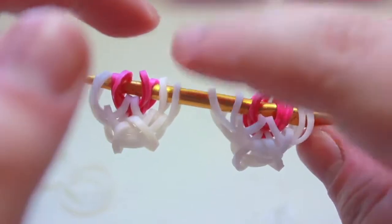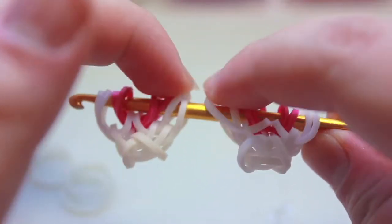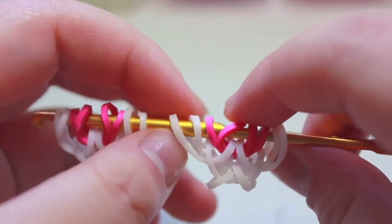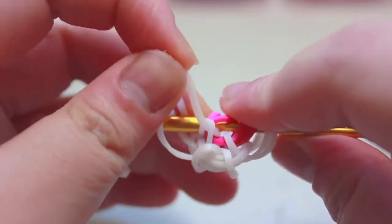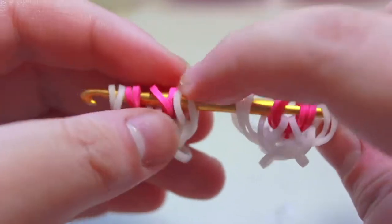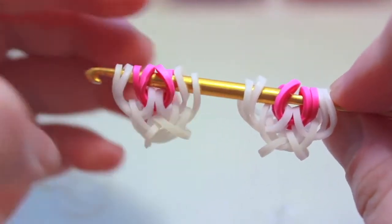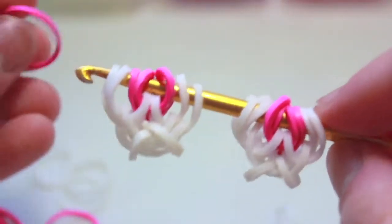We need to attach 2 inner color bands on these 4 white bands here. Make sure they are in order. And by in order, I mean they should be loose bands, like this. So grab your 2 inner color bands.